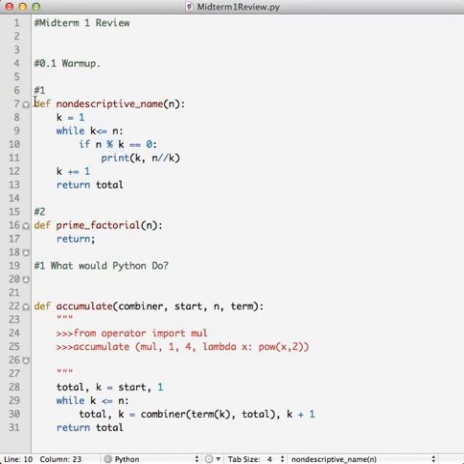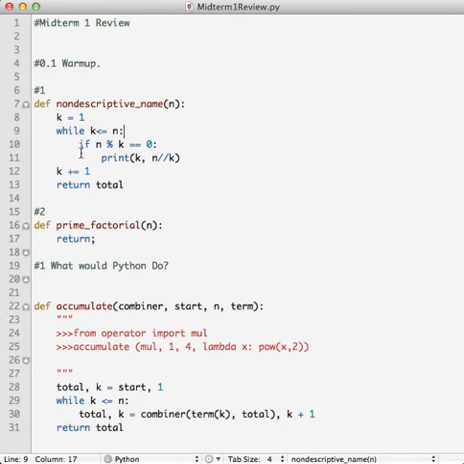Okay, so this function takes in an argument n, which we don't really know what the type is yet. Then we just have a local variable called k that gets 1 assigned as its value. In the next line, we have a while statement that compares the value of k and n in the loop condition. So at this point, we can sort of assume that the value of n is a number since it's being compared to another integer value, k.